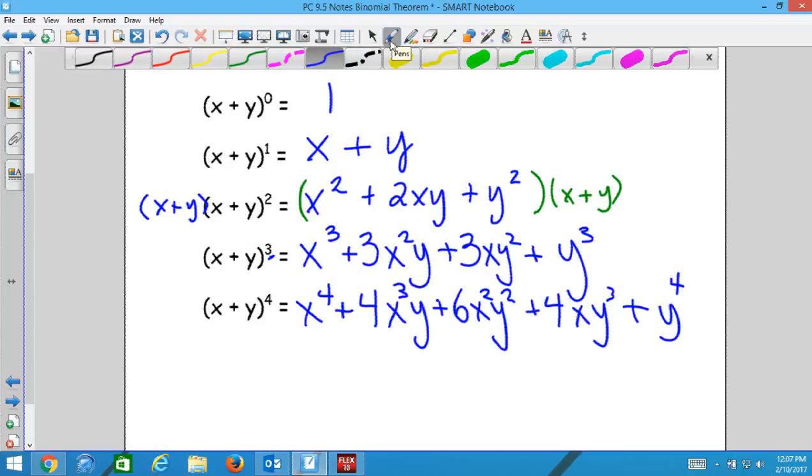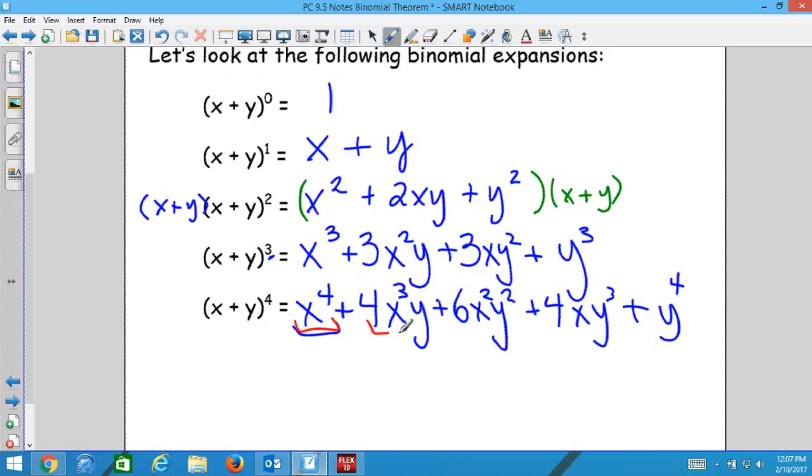So if you look at the exponents, when we're taking it to the 4th power, there's 4 in this term. This term, there's 4. In this term, there's 3 x's and 1 y. That's a total of 4. In this term, there's 2 x's and 2 y's. That's a total of 4. In this term, there's 1 x and 3 y's. That's a total of 4. And in this term, there are 4. So in every single term, there's going to be the same amount of variables. The total degree of each term is that number there.